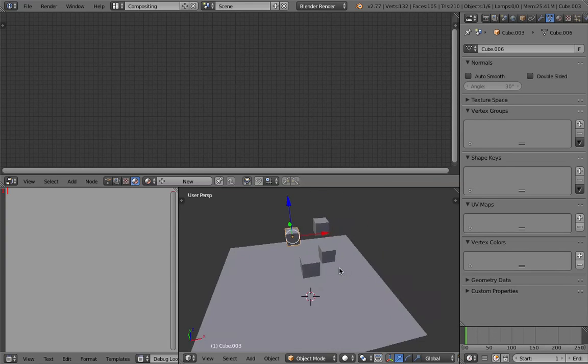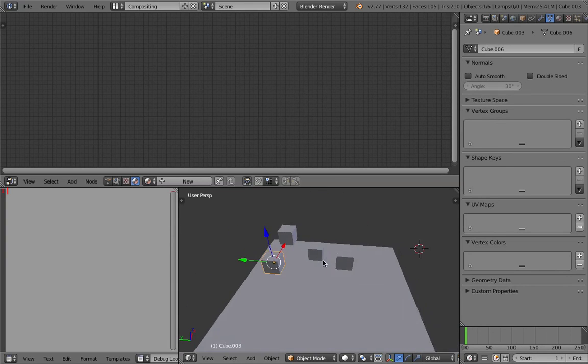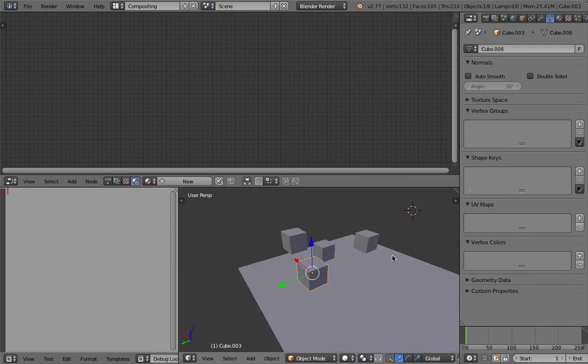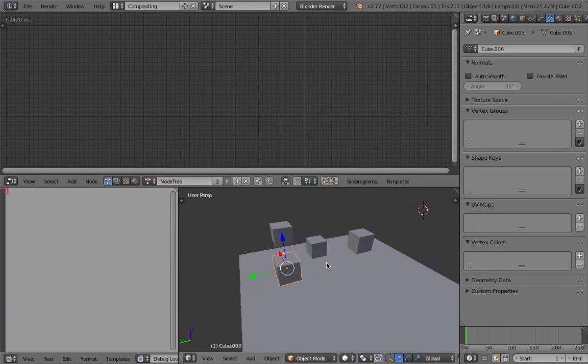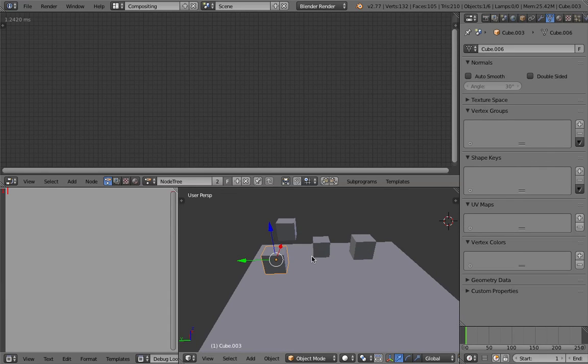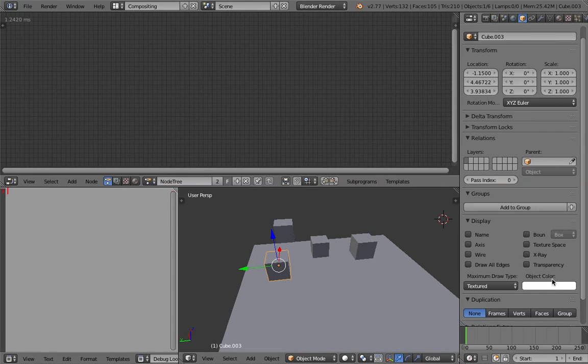If someone asks you, I want to have random object colors, how are you going to do that using animation nodes, right? The answer can be, there are a few options. Basically, you can use the object's color itself, which is this guy.